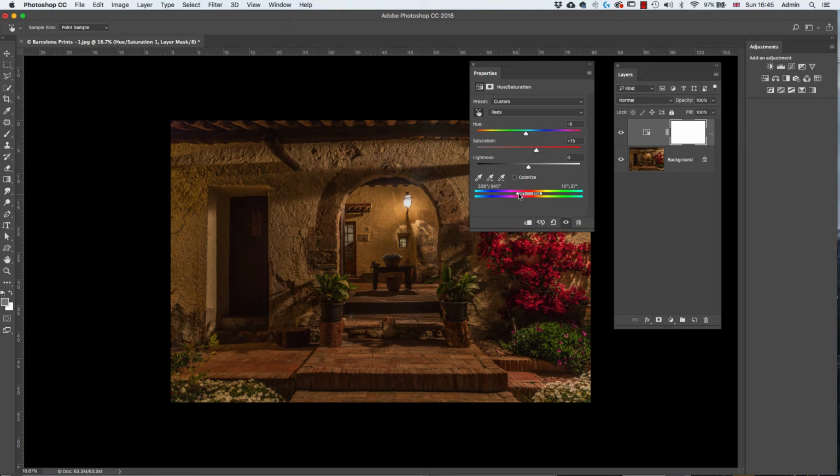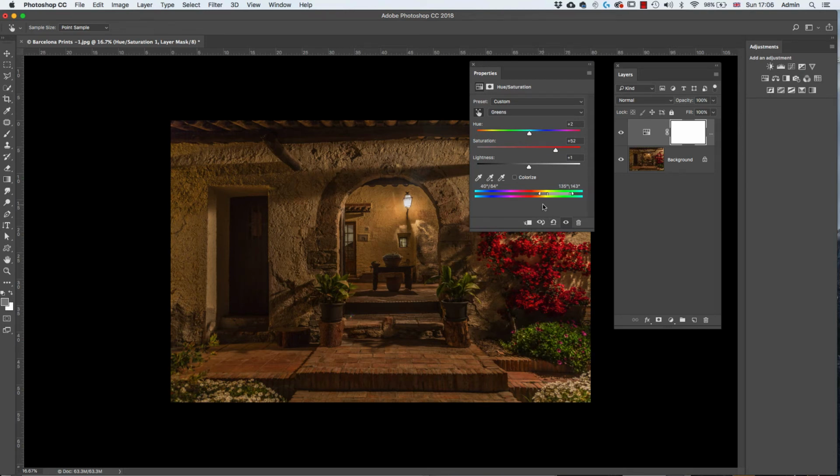So what we need to do, let's bring it closer to here. So we're just targeting those particular reds in here. Let's try that now. So we can see now that we've narrowed that range of colour that we're affecting by the reds. So basically, if we change all that now, it's making very little difference to anything else in the image but the reds, which is what we targeted in this actual bush here.